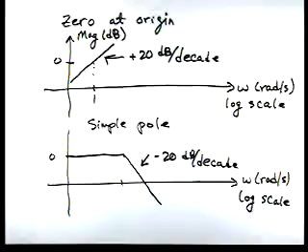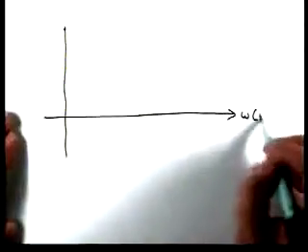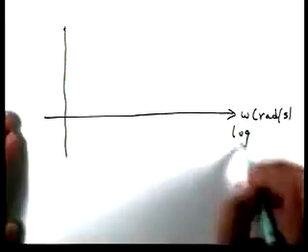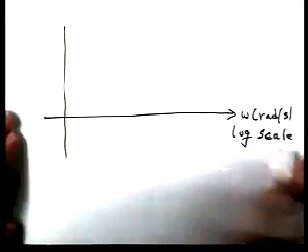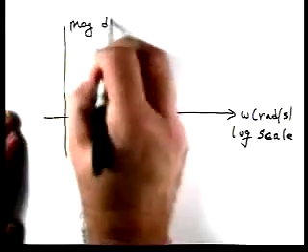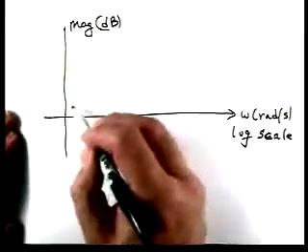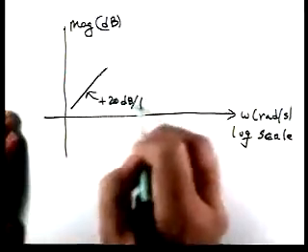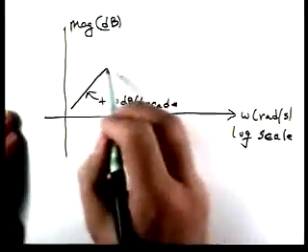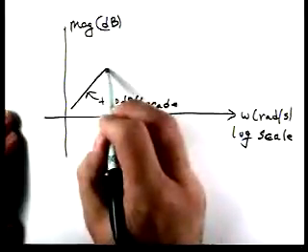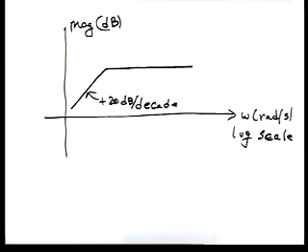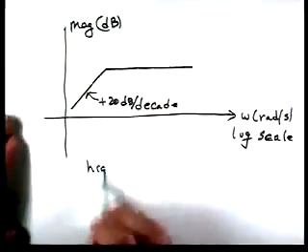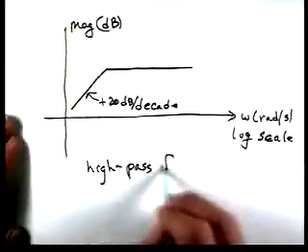If I look and plot kind of a rough sketch for this filter, what's going to happen is the 0 at the origin, we're going to be coming up at plus 20 dB per decade. And when we reach the frequency of that pole, that's going to go down at minus 20, so it's going to flatten out to be a characteristic like that. And if we look at our filter characteristics, that's a high-pass filter.